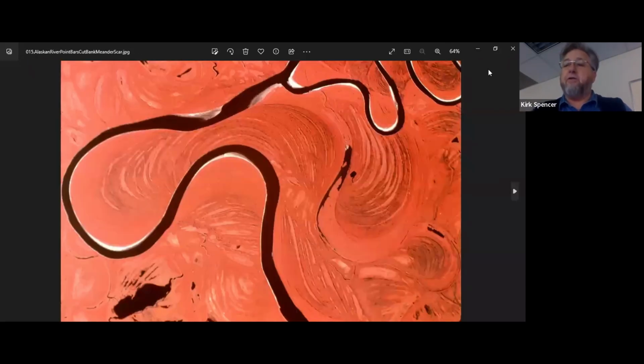All right. One of the key processes of stream flow is something called meandering. It just means to move side to side. If you've ever been on a street called Meandering Way or something, it's a street that moves back and forth and back and forth, and streams will do that. When you look at an aerial shot here of a river valley, it can look like a snake, and it actually moves like a snake. If you've ever seen a snake move through grass, it makes these loops that move back and forth. You've seen a high pressure hose that someone has let loose and it's whipping back and forth. It's basically the same type of process.